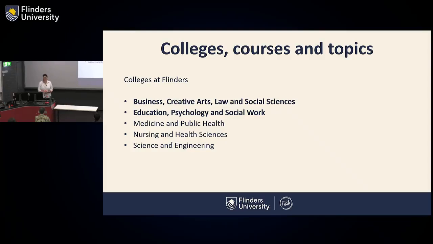I'm going to start at the bottom where we're safe. Science and engineering, nursing and health sciences, much of which is down at our Sturt precinct or Sturt campus down the hill. Medicine and public health, an awful lot of which also occurs through FMC, the Medical Centre. Then we have the College of Education, Psychology and Social Work, that contains education, psychology and social work, but also, due to slight changes, now has a couple of new disciplines, so we'll have a new name very shortly for those of you going there.